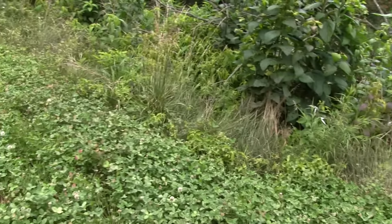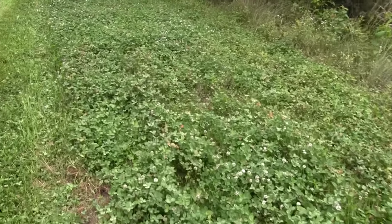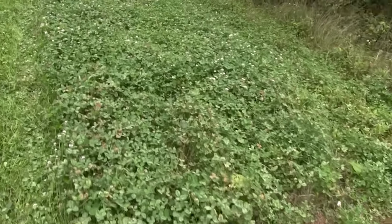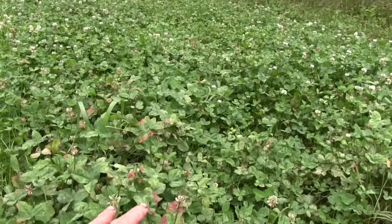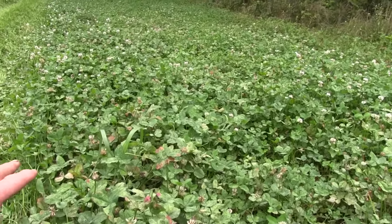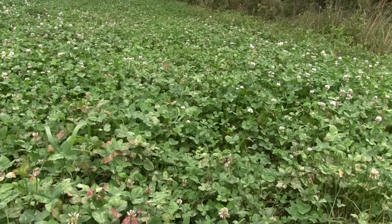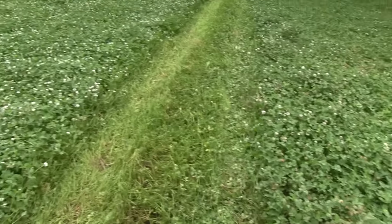But that little bit of browning that you're seeing there, you're going to mow that off and it's not going to be a problem. But if you see that, don't go into a state of shock that you killed your clover, because that's just sort of a characteristic. Soybeans do the same thing when you spray a herbicide on them. They'll go into a little shock, kills the weeds, the beans come back just fine. Just a little tech tip for when you get out there.